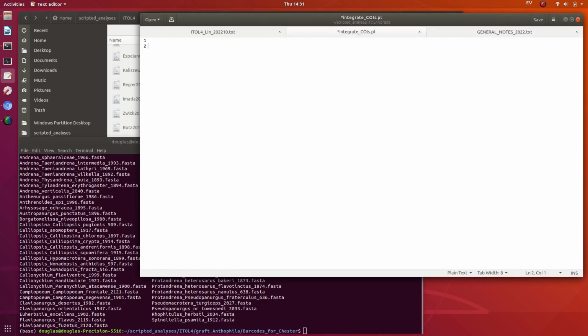Here is a command that does a bash command from within Perl: you do the ls to list files, and then that goes straight into a Perl variable. Because all these sequence files end in .fasta, that should read all of these.